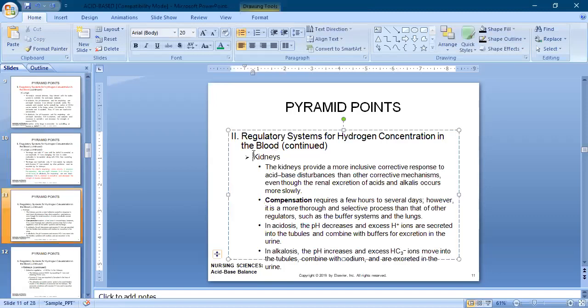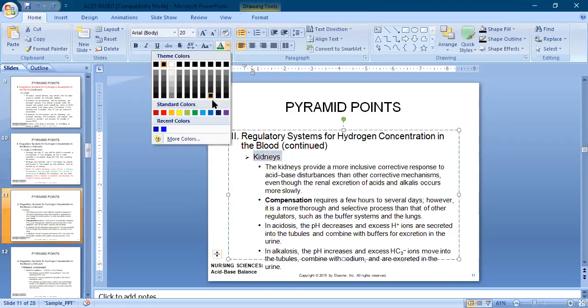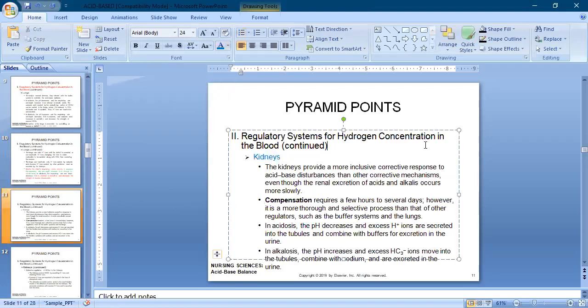Now another, the kidney system. How does the kidney help the body maintain acid-base balance in acidosis or alkalosis? Basically, when the kidney participates in the compensatory system, or the GIT can participate, we call it a metabolic problem. But when the lungs participate, we say respiratory, either alkalosis or acidosis. But when the kidney participates, we say metabolic alkalosis or acidosis.